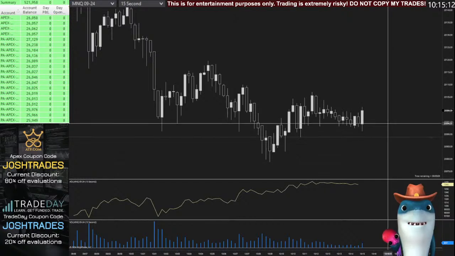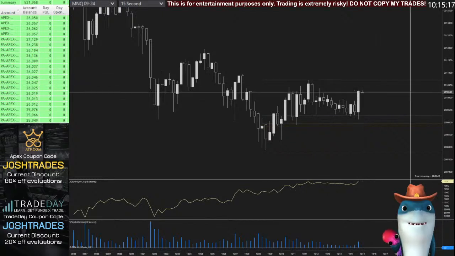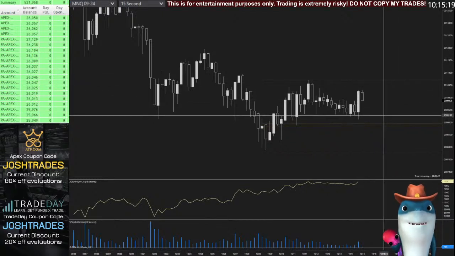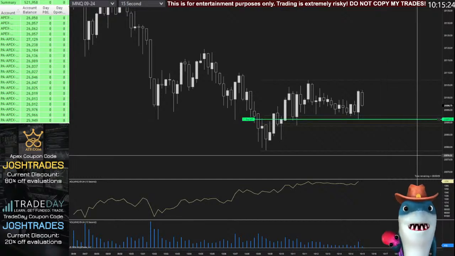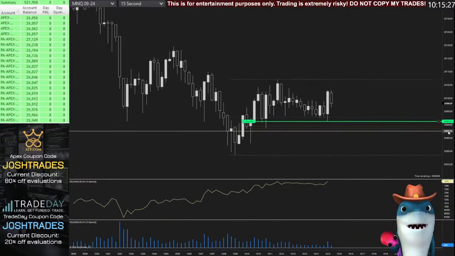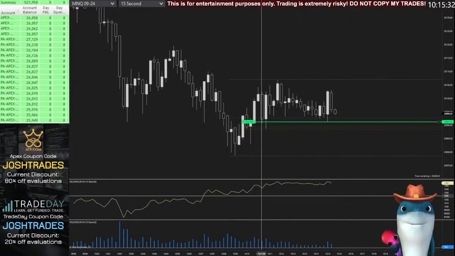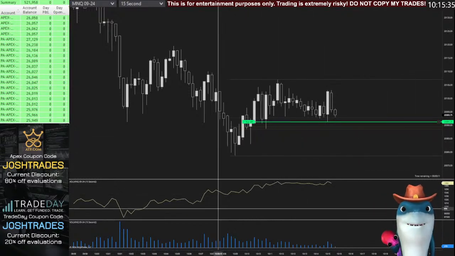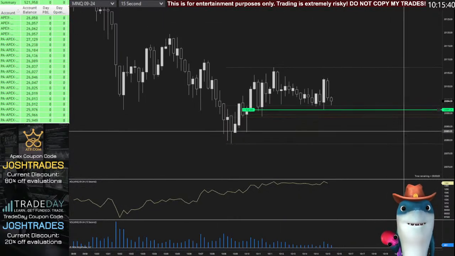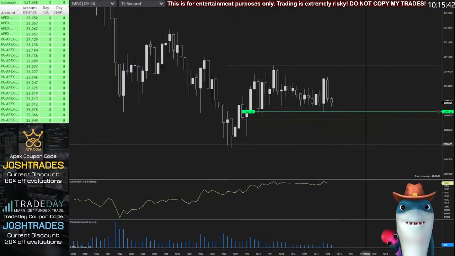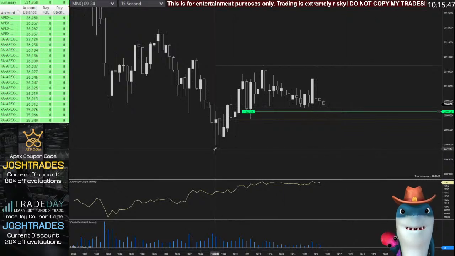All right, you know what? I think, dang it. I actually was going to enter here because we do have some divergence here. I'm going to put on a trade, very small risk on a 15-second time frame. We have AD going up. I think there's some bullish divergence here. See price going down, AD going up. Very small risk just to put on a trade today. That counts as a trading day for Apex. I'll set my stop down here, and then we'll see what happens.